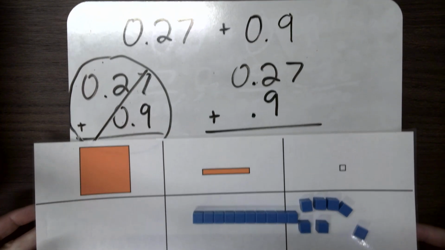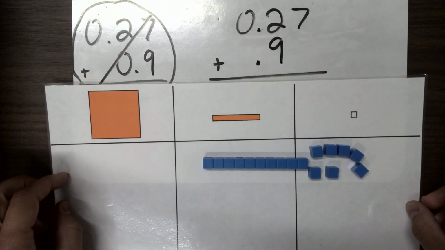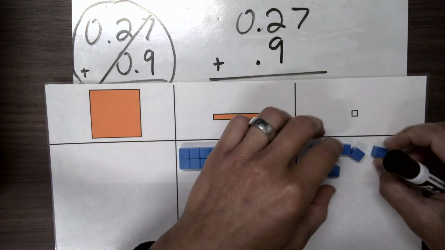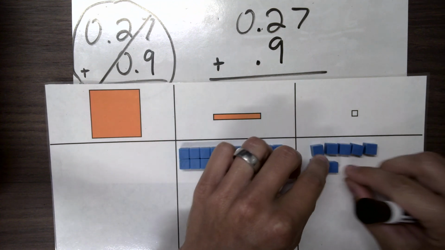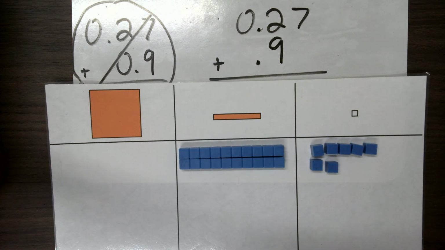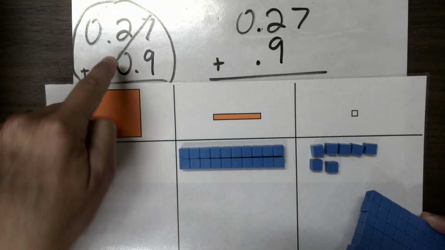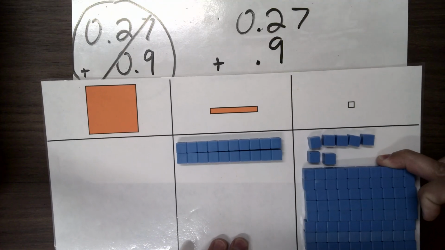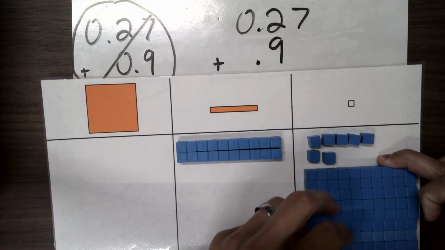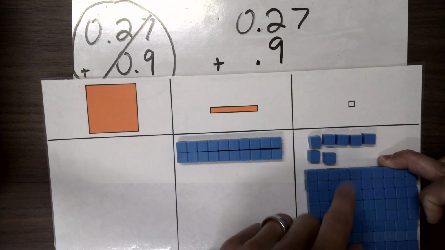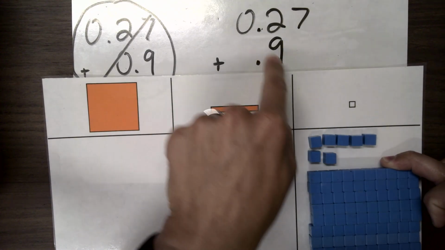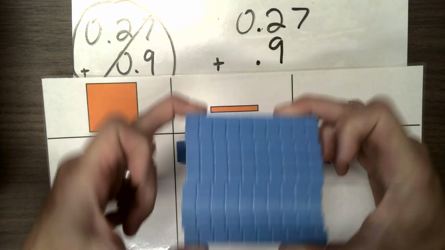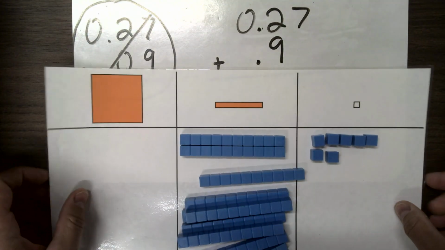Just to show again our concrete model, we have our 27 hundredths there. So this incorrect model over here would have these 9 tenths over in this column. We don't want to combine those because we're not talking about the same size parts. So this should not be aligned this way. It should be aligned with the 2 and the 9 vertically because they're both tenths. They're both talking about this size part.